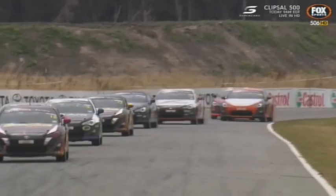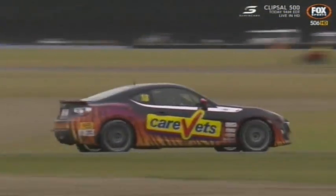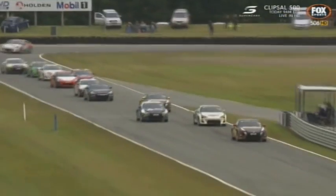Can he hold on to that position or maybe even challenge Michael Scott here in this first race? He's got Lockwood behind him. Then comes the number 27, that's Jacob Smith, and Andy Knight is just behind him. Out of the elbow they come then. Ryan Yardley trying to extend that lead.